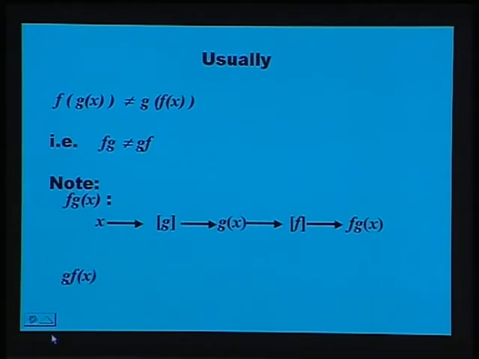Which means that if you want to obtain the function g(f(x)), you would use the function f first and then the function g. That is, use x as an input to the function f to obtain the output f(x). f(x) is in turn used as an input to function g to obtain g(f(x)).